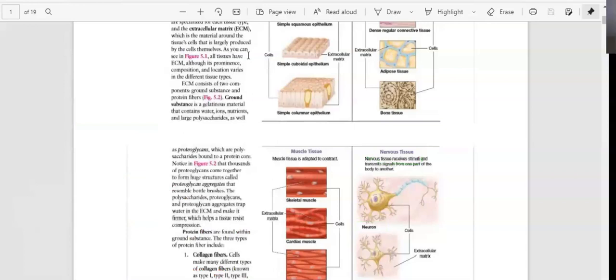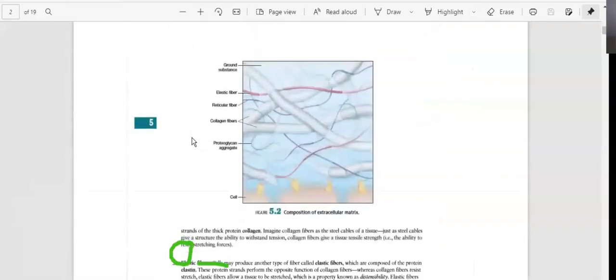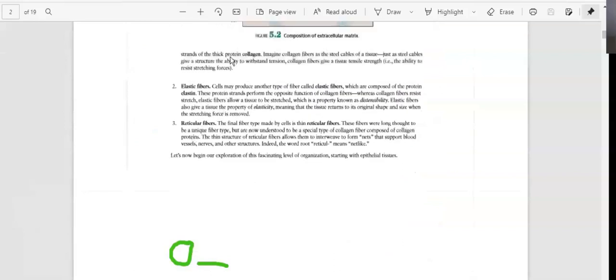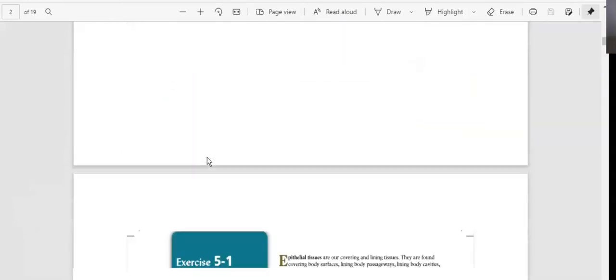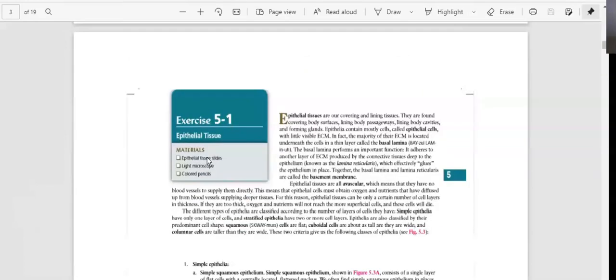Let's keep moving. Right here we have, for example, it says that in the connective tissue, we said that we are going to have fibers, and that's what you have right here, right? We said collagen fibers. If we scroll down right here, I guess we're going to have the other ones right there. Elastic fibers and reticular fibers. There you go. And remember, we can put together these fibers, and we're going to have different types of connective tissue, right? We're going to talk about that in a little bit.